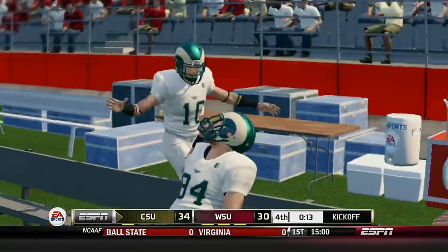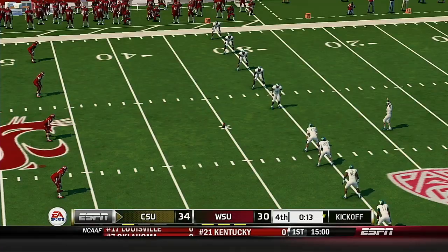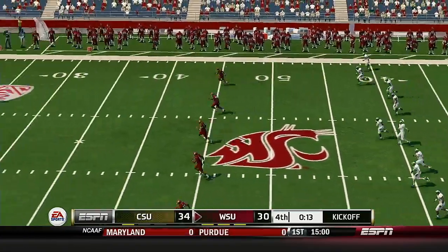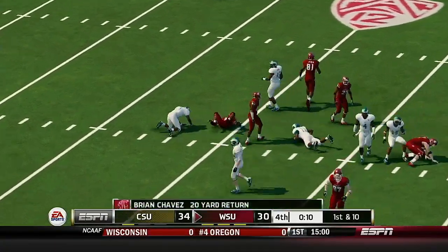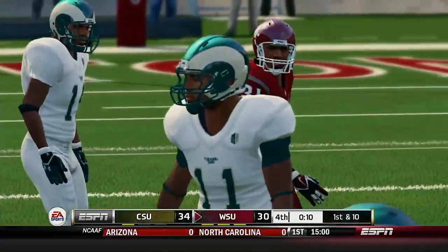And he converts the extra point. An 11 play, 68-yard drive, and they add 7 points to the scoreboard. This quarterback has really demonstrated a tremendous amount of ability and leadership today. I'd be very surprised if he didn't continue to play well. So our score, 34-30. That was a great hit. He wasn't getting away from that one.